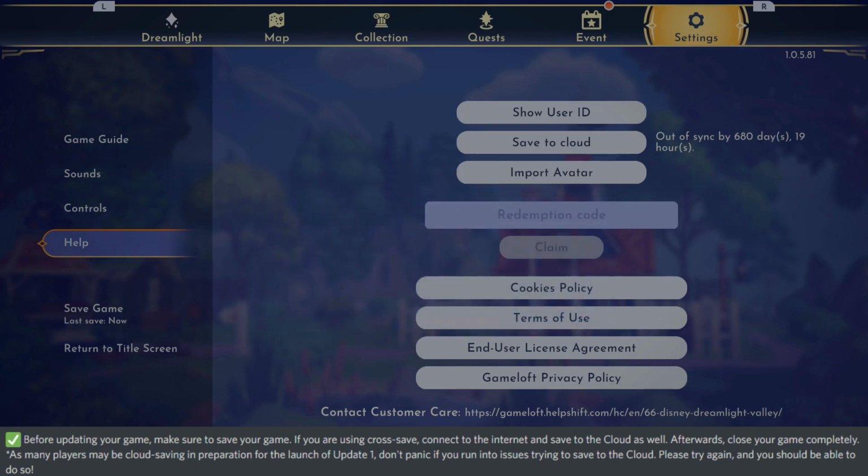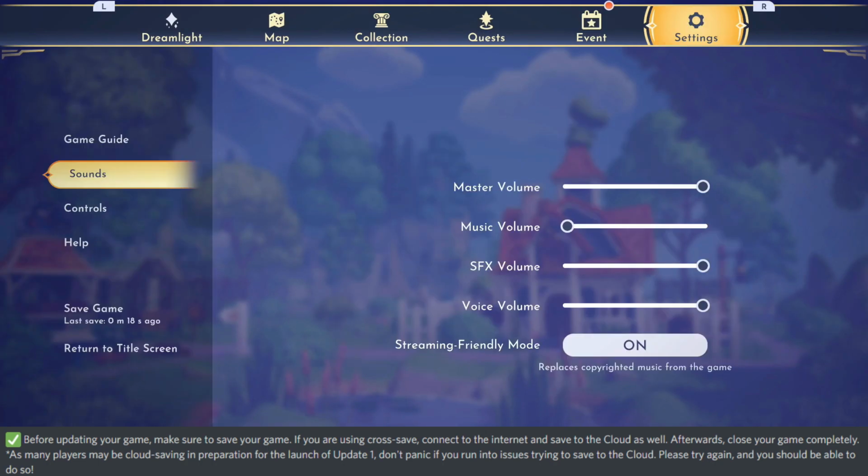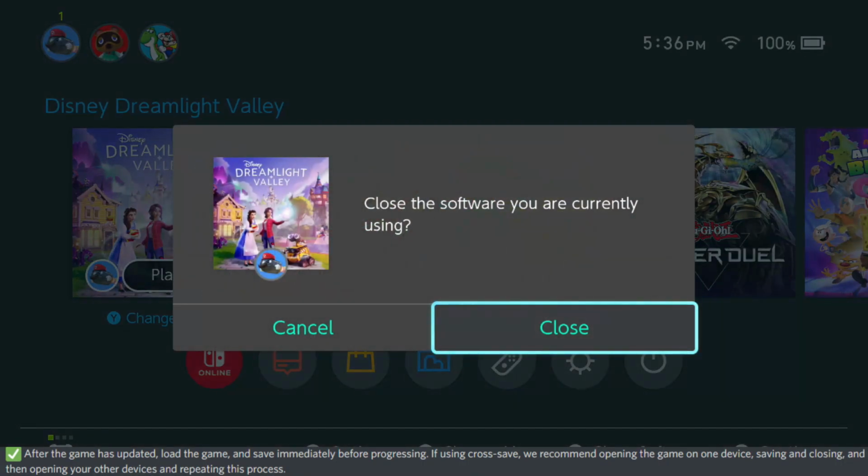Something to note is that many other people might be cloud saving at the same time as you, so if you run into some issues when trying to save to the cloud, this might be normal and you can just retry the process again. Also, if you're doing a cross save, once you connect to the internet to update your game, make sure that you don't play the game on a different device offline. Once you complete these steps before you update the game, here are a few things that you need to do after you update the game.